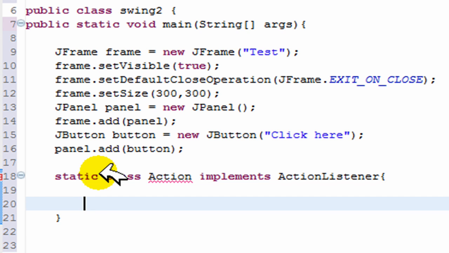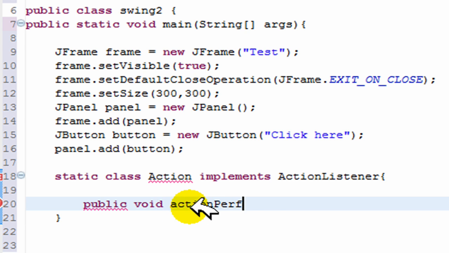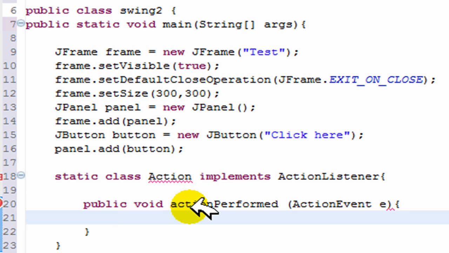So that's the algorithm for making our action listener. So next we go public. Notice how this right here is a separate class on its own. So public void actionPerformed(ActionEvent e).